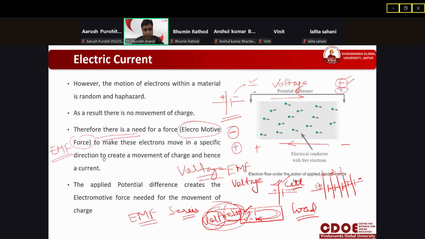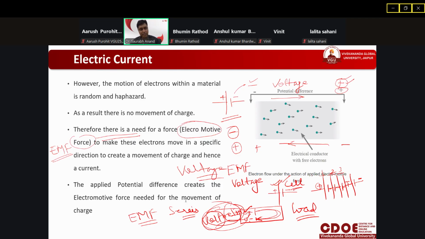So electromotive force is actually the value without load, without being used by any load, okay? But whenever we connect any load, the value across that load will be the potential difference, that is voltage. Why is it a difference? Because there will be a voltage drop across that. So you should know what is EMF and voltage. Voltage is with load, EMF is without load. You can remember it like this.